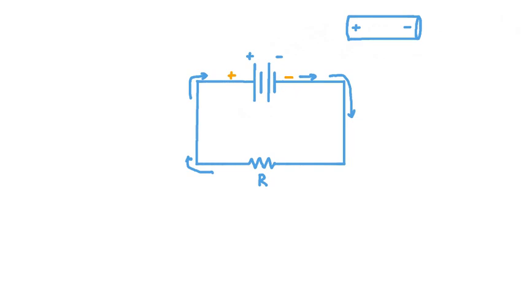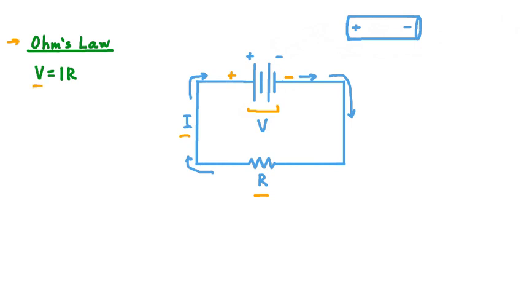Now let's say that the total current in this circuit is given by the value I. Given that the total current is I and that the total resistance in the circuit is R, if we were asked to solve for the potential difference across our battery — we could call that V — we might think of Ohm's law and recall that the total potential difference across a circuit equals the total current times the circuit resistance. So we might say that I times R equals V, the potential difference across our battery.